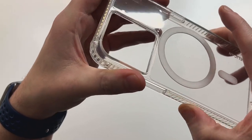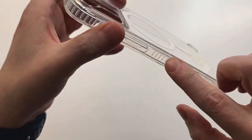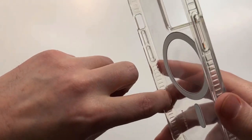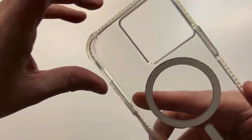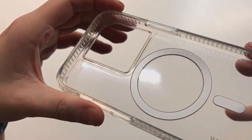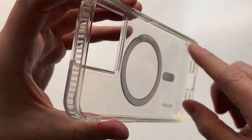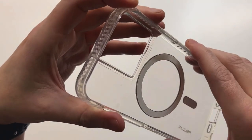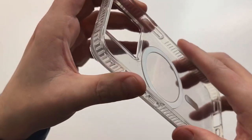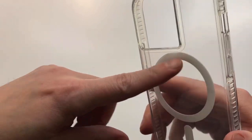It's got a little flex to it, so it kind of transitions from this hard shell plastic to more of a gel style on the sides, which gives a nice little grip. One thing I noticed — the ridges are on the interior, which is actually going to give you that shock absorption. You'll see those ridges on Tech 21 cases — that's kind of their patented thing. They give you extra shock absorption, and those little ridges give you that drop protection, making up for being a thin case.